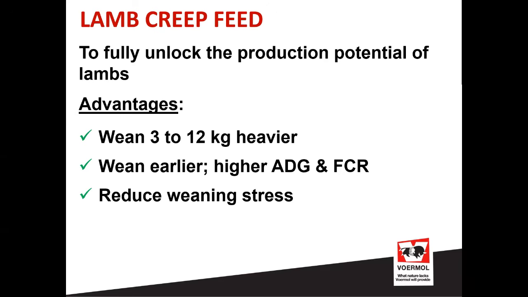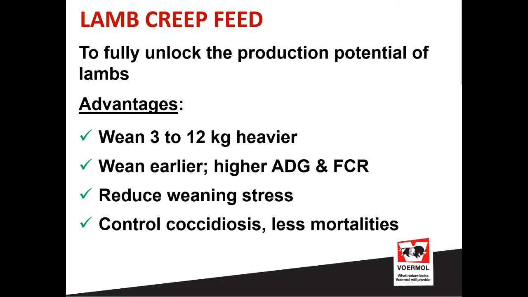We're reducing weaning stress on both the lamb and the ewe, and we're controlling bacterial pathogens such as coccidiosis. We've got fewer mortalities because we can feed the animals feed additives via the creep feed. And then, of course, we're sparing the ewe's body condition score because we're feeding the lamb directly.